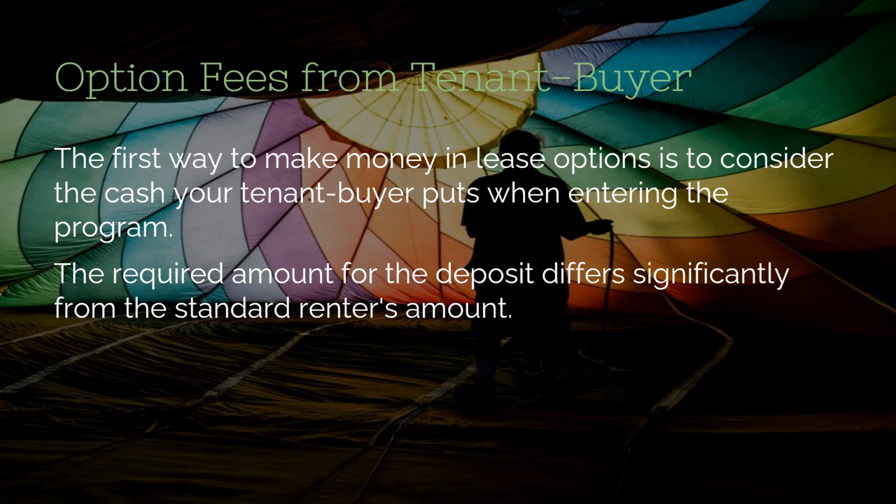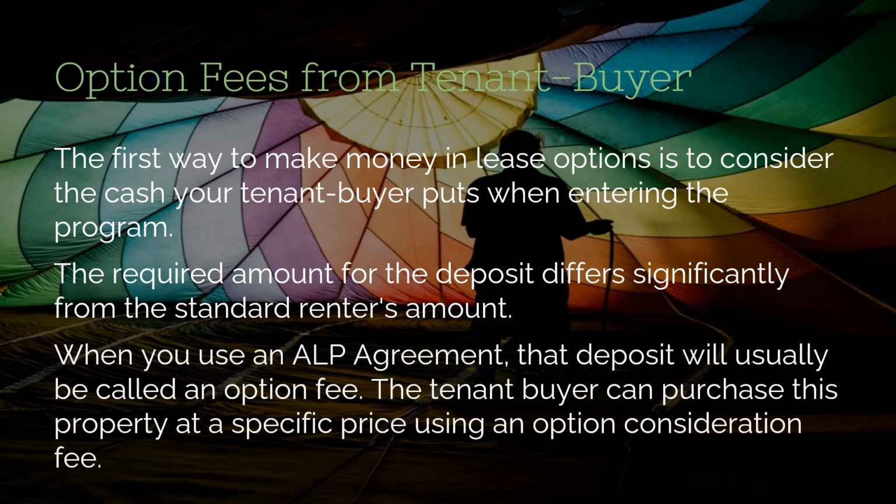and getting the added security. So when you use the ALP system or the agreement, the deposit is usually called the option fee, which is a considerable amount. It can range anywhere from 15,000 up to 70 or even 80,000 we have seen in our contracts. The tenant buyer can purchase the property for a specific amount using this consideration fee. And that's why, because we are giving this option, we want this option fee to be considerable so that they don't pull out easily and that they're serious about purchasing the property, and they're not just renting the property, but they will be purchasing this property. And that's why this option consideration has to be reasonable.